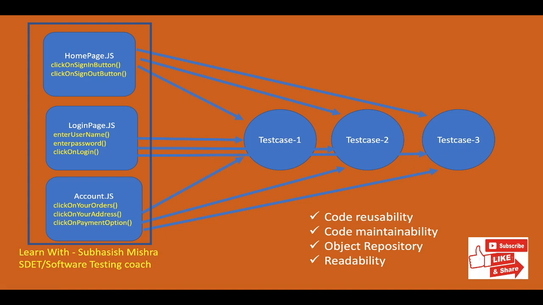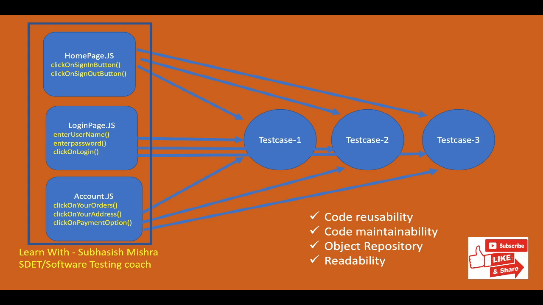Code maintainability. There is a clean separation between test code and page specific code such as locators and layouts, which makes it very easy to maintain code. If there is a UI change and we need to do code changes, they will be done only in page object files. It enhances test maintenance and reduces code duplication.